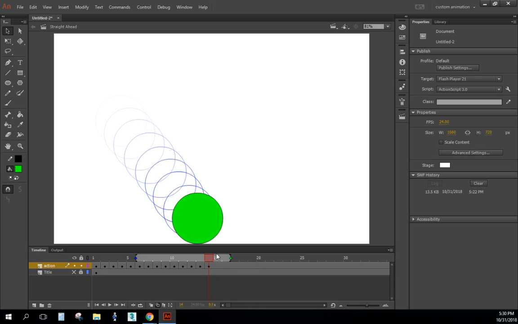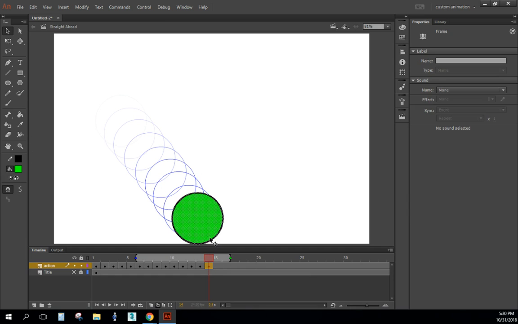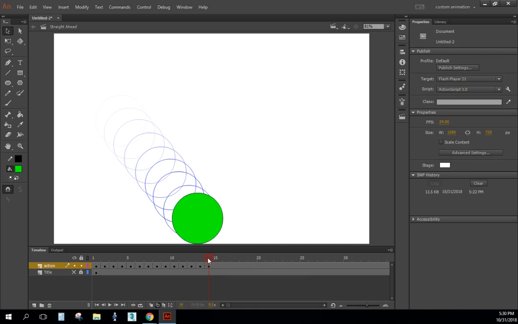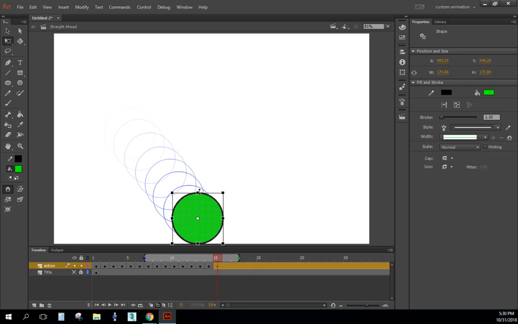Now I'm at a point where I'm hitting a wall. Most balls that hit the wall are going to have some sort of squash to them, so I'm going to take that into account. Let's see. Boom, boom. All right. So I'm going to press F6, and I want to alter the shape of this ball a little bit to show a little bit of squash. I can squish it like that, and then I have to move it down, which is all good and fine.